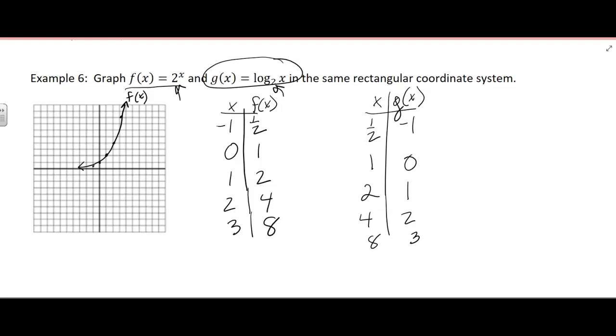Okay, so let me go ahead and graph those. So if I went over 1, 0 and then 2, 1 and then 4, 2 and then 8, 3 and I get this function going off like that. Yeah, and it does have an asymptote, the y-axis there.